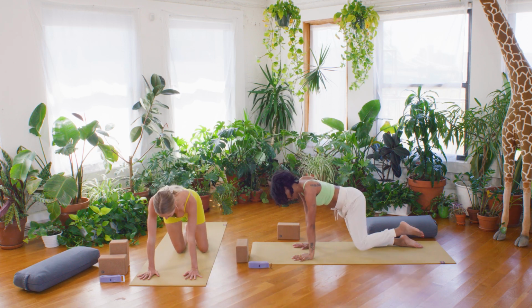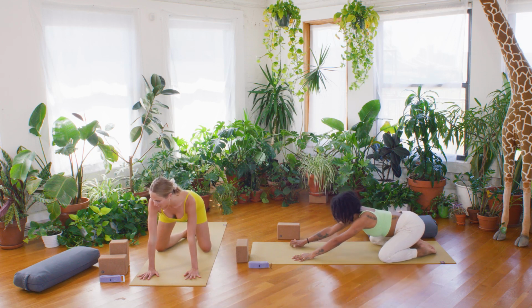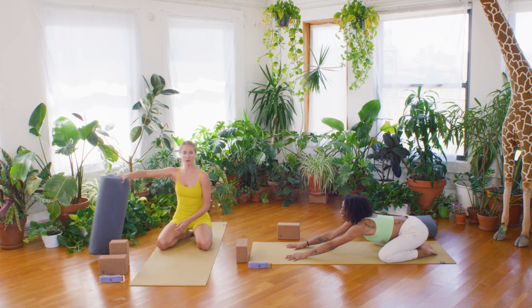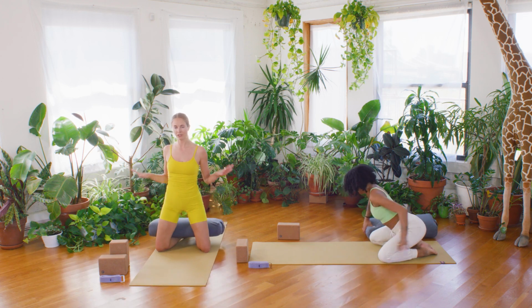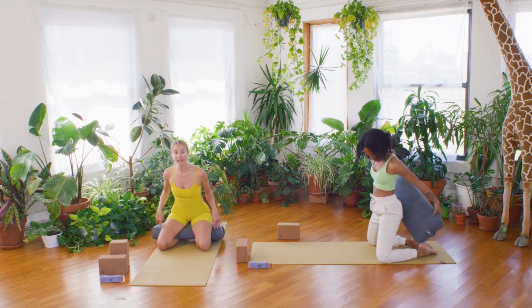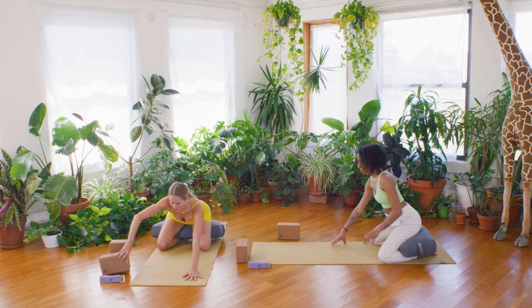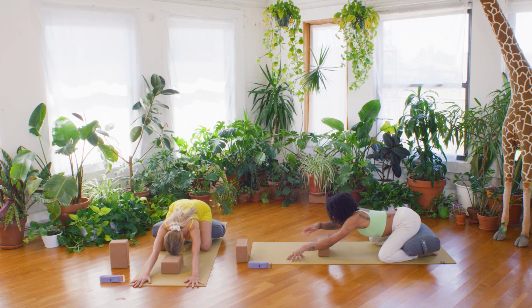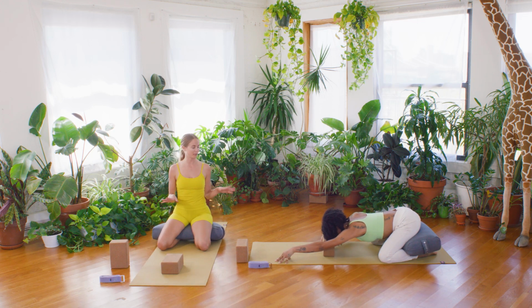We're going to come into child's pose, knees wide apart, big toes together. And then you're either going to sit back on your heels, or you grab your blanket or your bolster, put that on your shins, or your calves rather, and sit on that. So if you have tight knees, that's such a good option, and you can put your forehead on a block. It's so nice for your lower back to stretch out in this position.